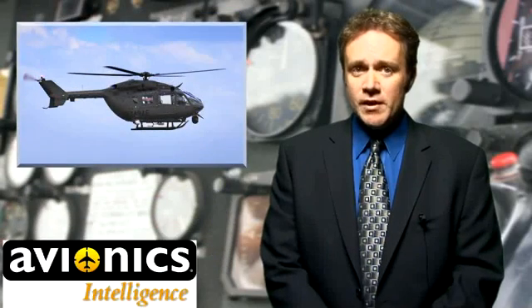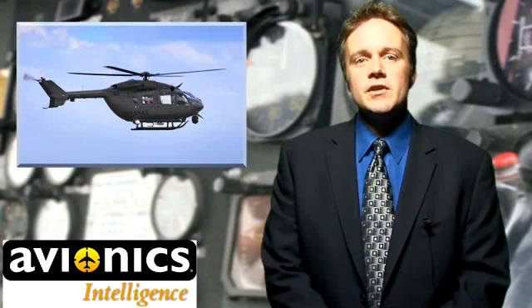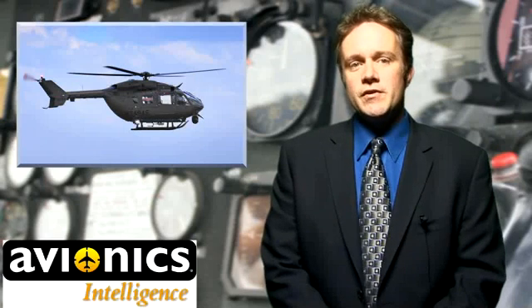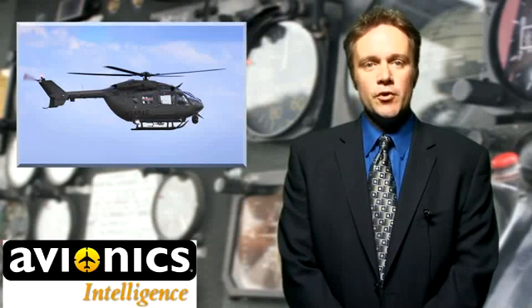As for the other helicopter, the Lakota came into existence via redirected Comanche helicopter funding, says Lt. Col. Dave Bristol, Lakota program manager. It was based on the American Eurocopter EC-145 multi-mission rotorcraft as a replacement for older UH-1 Hueys and OH-58A/C Kiowas. It supports several missions through mission equipment package upgrades. The latest upgrade is a security and support one and uses COTS avionics. The whole program is COTS-driven, such that the Army has taken an actual helicopter off the shelf. Building the UH-72A Lakota quickly freed up more than 20 UH-60 Black Hawk aircraft to other missions that support overseas military operations.